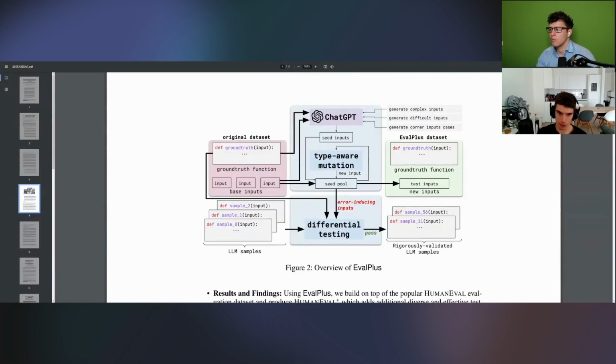So now you have the new inputs, original function, and LLM samples that I guess are the functions to solve this problem, right? And then you check that, and then to generate the final data set, you have the original function here and the new inputs, right? So they test the test cases, or sorry, can you repeat that? Like the differential testing there. Yeah, they take in new test cases, the original ones as well as the old ones and the new ones, right? And they check if it passes as a good test case or something. I guess yes.